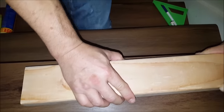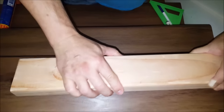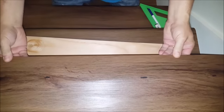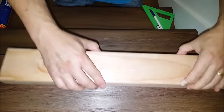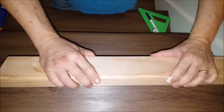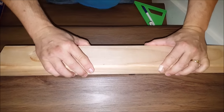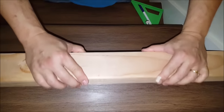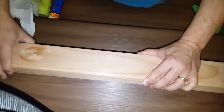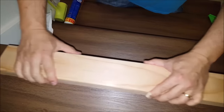Okay, so now we're going to use that 2x4, and I use this to kind of roll it over. You can kind of see it's nice and bendy right now. Ideally, you want to keep the heat going on it to keep it warm, but someone had to do the video, so at any rate, we want to go ahead and just kind of slowly keep bending it. And I use the 2x4 so that it stays nice and smooth. Otherwise, if you use your hands, you get these little dents in them.